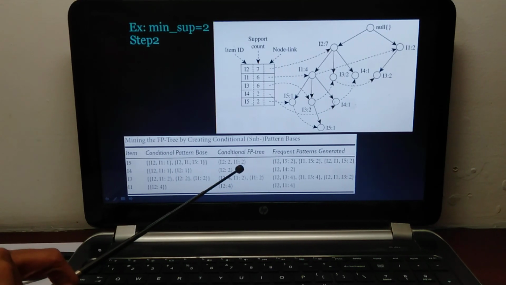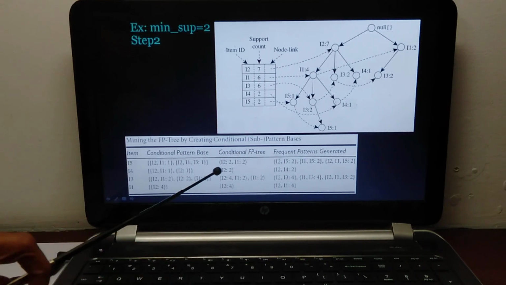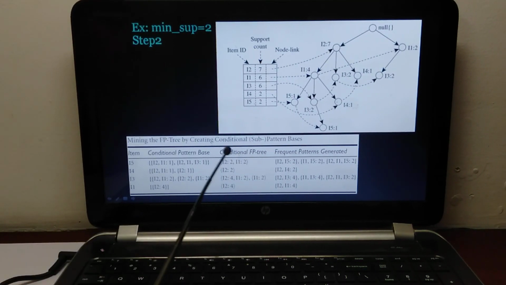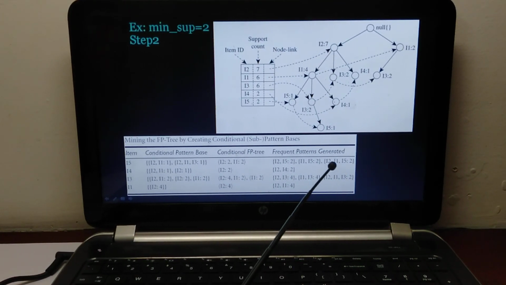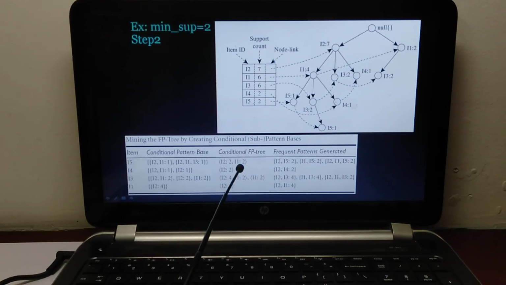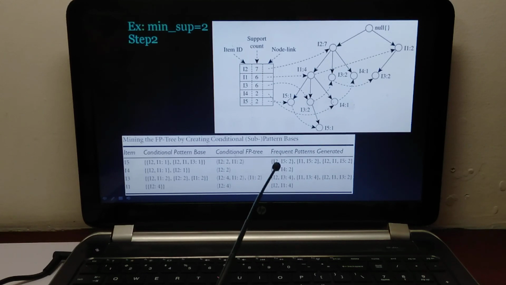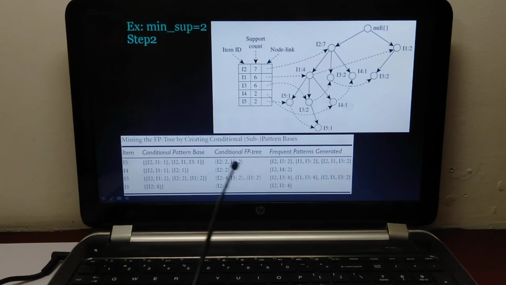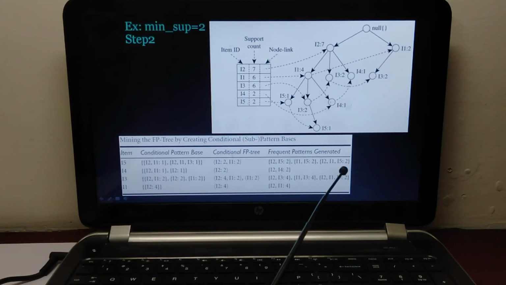Okay. Now from this we generate the frequent patterns. Now frequent patterns is very simple. You simply add the I5 to each of these elements and all the subsets, the supersets that you can create from this particular set and I5, you will create over here and give the support. So first thing, I'm simply adding I2, I5 with support 2. That's over here. I1, I5 with support 2. That's over here. And then we have I2, I1, I5 with support 2. And that is our frequent pattern that has been generated.